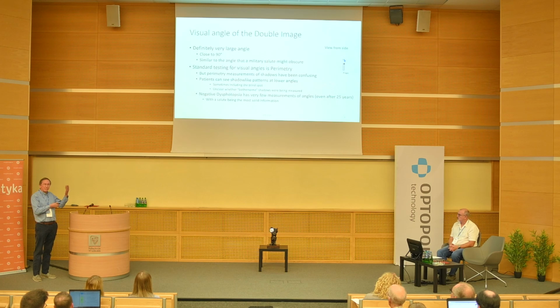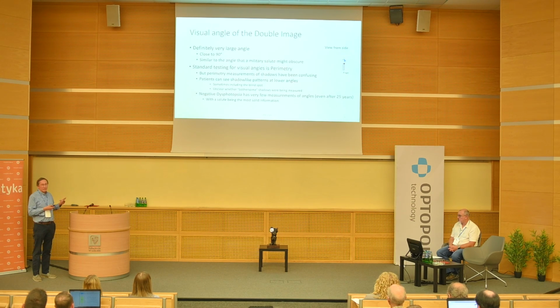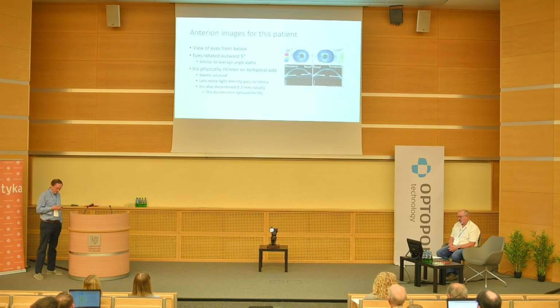where patients can see shadows at all kinds of distances. If you put a patient with an intraocular lens in perimetry and ask them, do they see shadow-like stuff? They do, but they're not necessarily the bothersome shadows. It just seems like the negative dysphotopsia bothersome shadows are really in the far periphery. It's kind of related to this double image business.